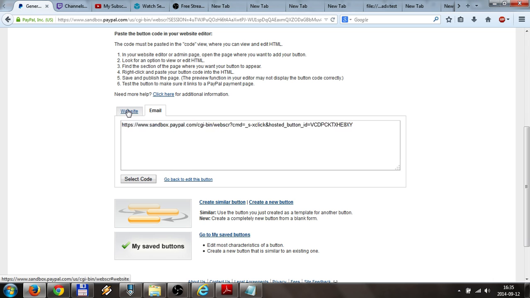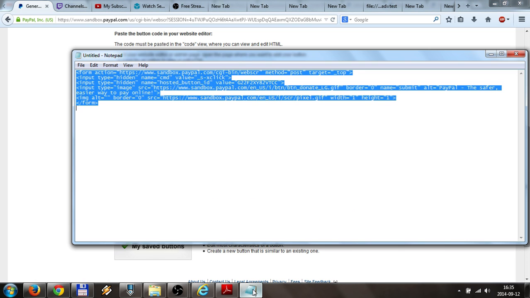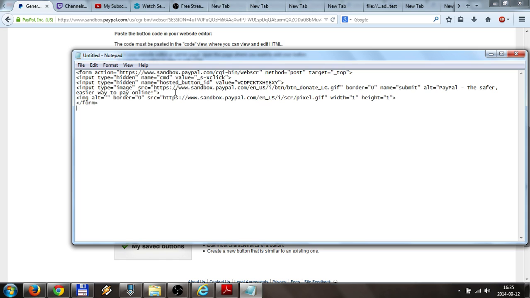But for us we want those extra two fields, so we need to copy the source code of the button. And we need to find the host button ID. Here it is.